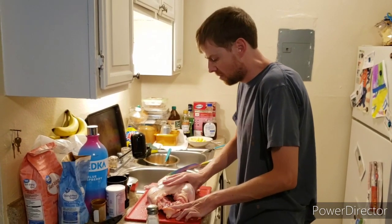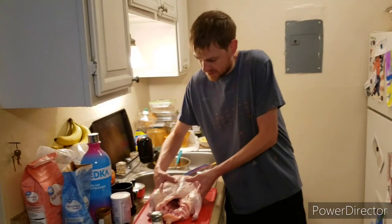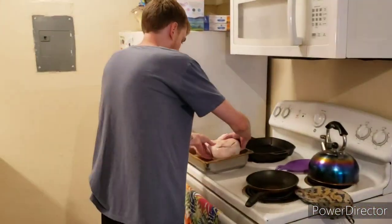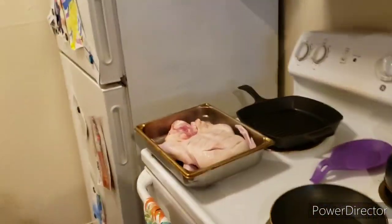It's the interesting part. So we have that, and then I'm going to carefully take this and bring it over to this pan. My pan I have here, okay? I'm going to rinse my hands real quick.